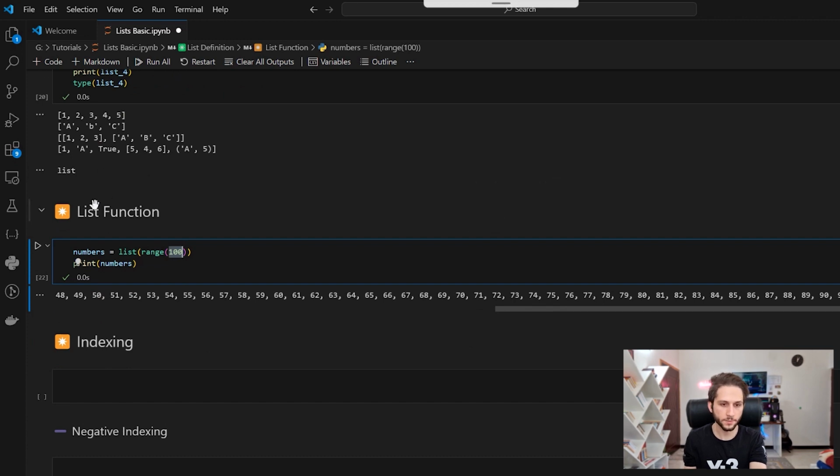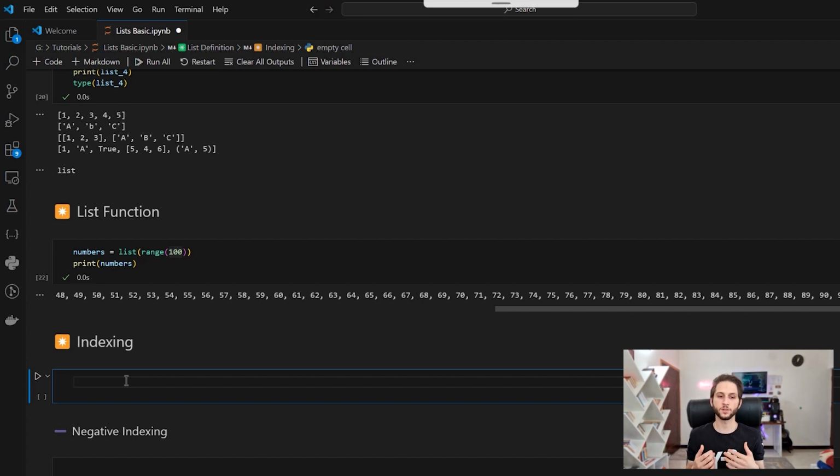And that is about list function. And we are going to talk about indexing now. Indexing, we talked about it before. Python uses zero indexing, and its lists are sorted, indexed, so they are indexed from 0 to the number of items. And besides, we can use negative indexing too, so I'll talk about it soon.